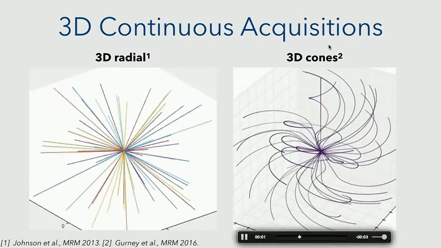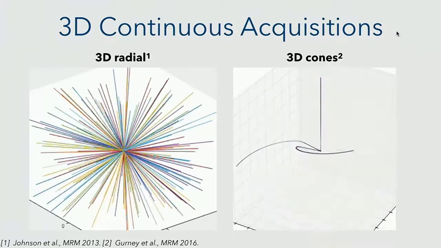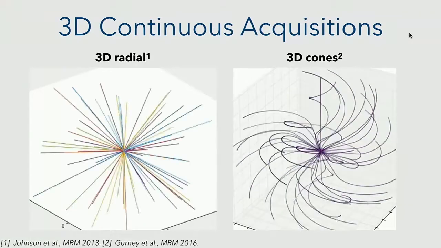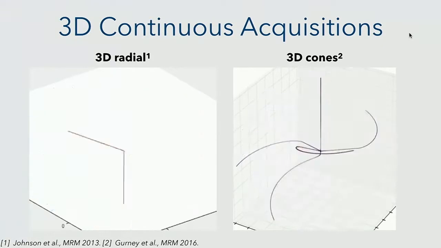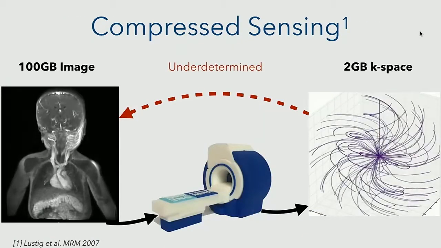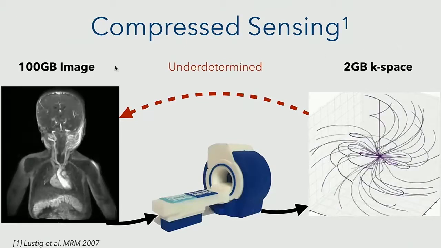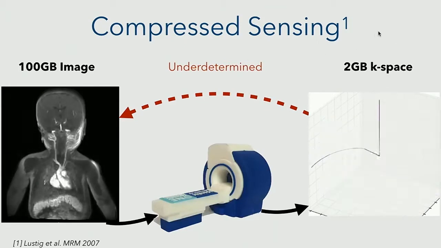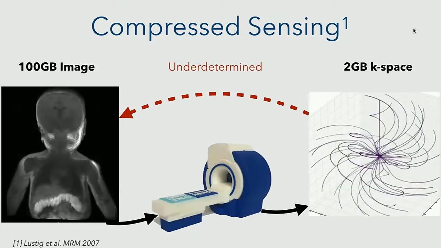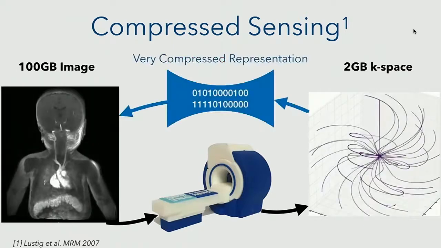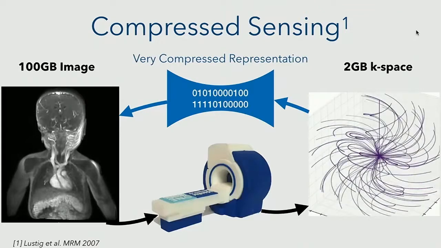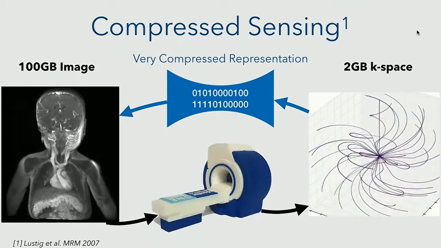But first, I just want to mention on the acquisition side, in order to make use of all the information we can get from the data set, we're using these 3D continuous acquisitions that can efficiently traverse K-space. But even with these very efficient K-space trajectories, going from them to the image is still fundamentally underdetermined. But from compressed sensing, we know that where our K-space measurements are incoherent enough, and in addition, we have a compressed representation that can capture the dynamics, then there's still hope that we're able to recover the underlying image.